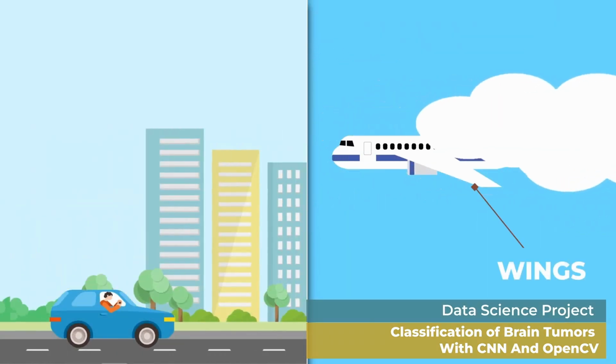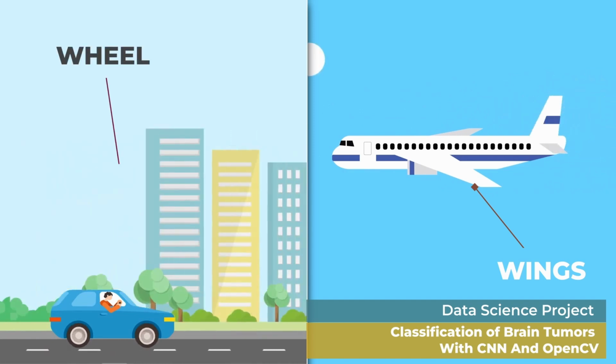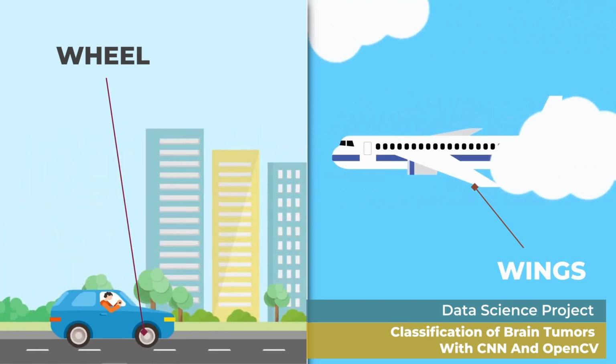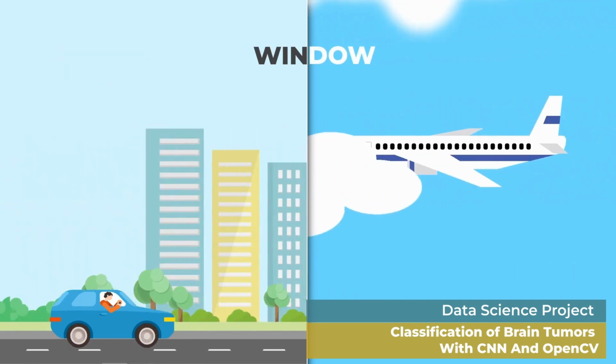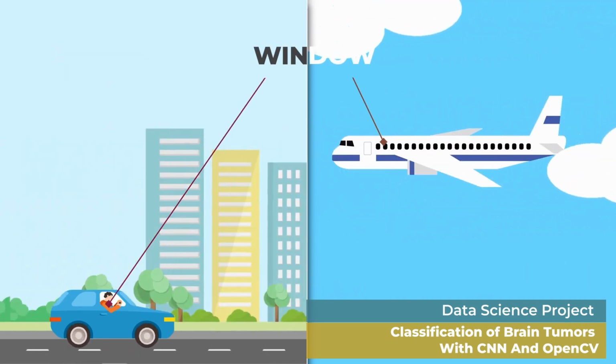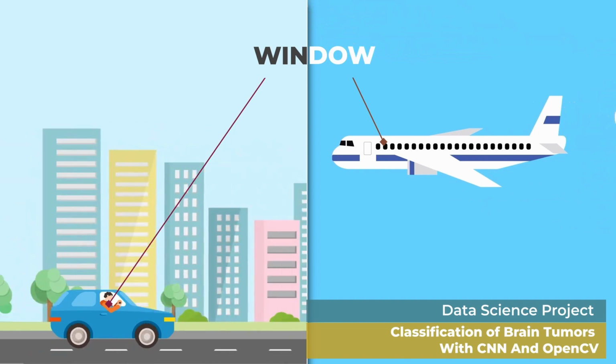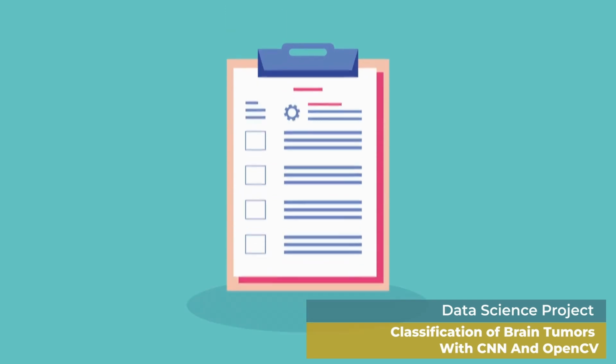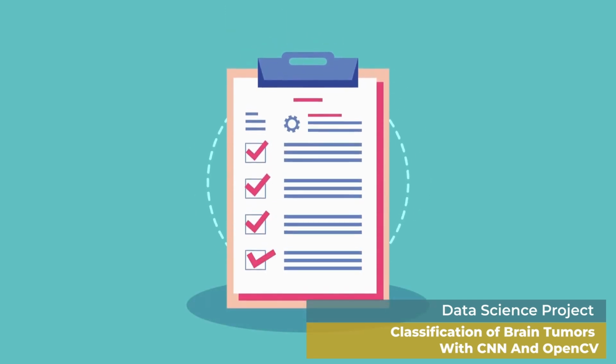Firstly, the plane has wings, the car doesn't. The car has 4 big wheels, the plane has multiple smaller wheels which are sometimes not even visible. Although they share the features of having windows and doors, the shape and structure are completely different. These obvious features are helping us identify one from another.